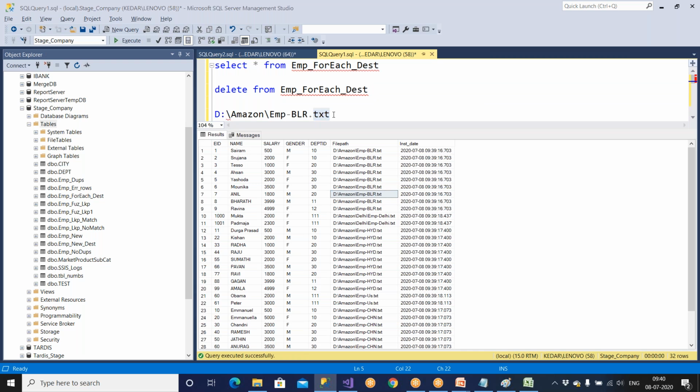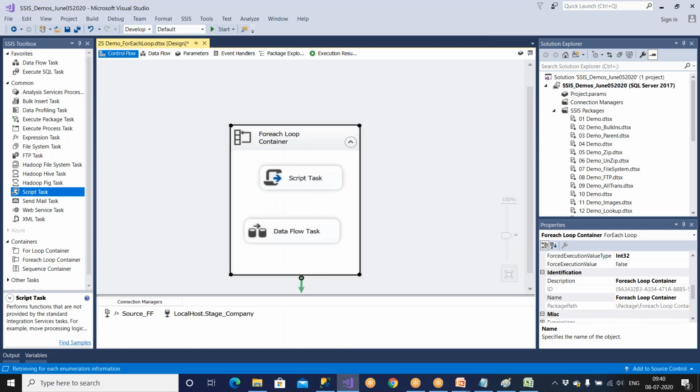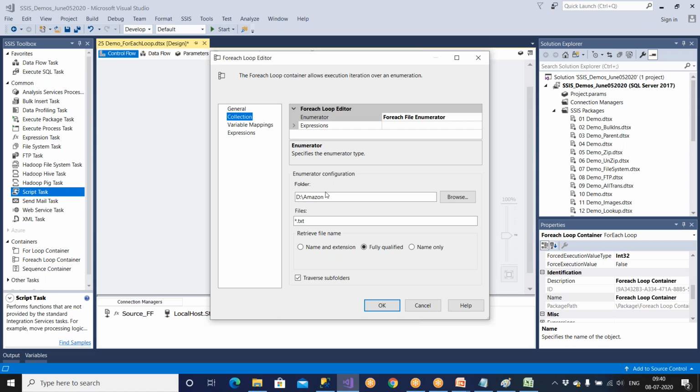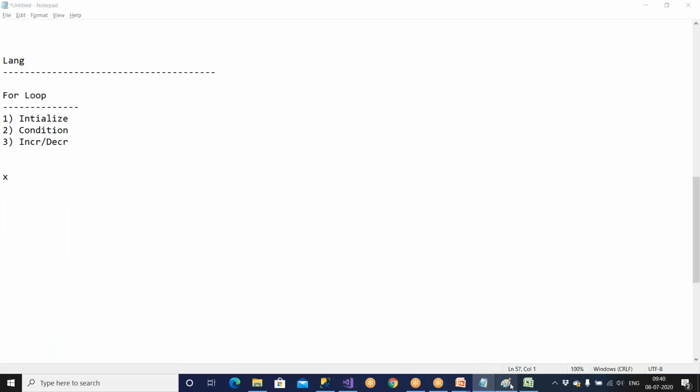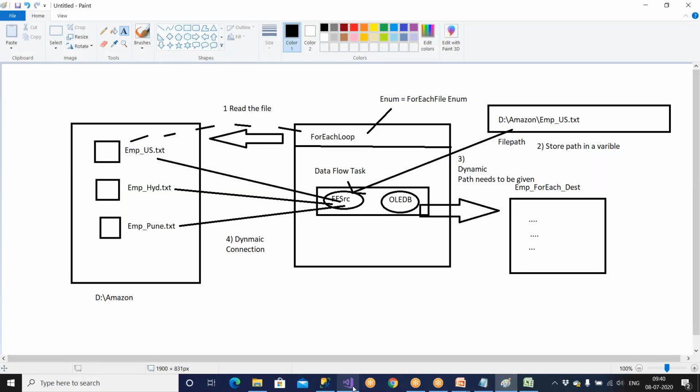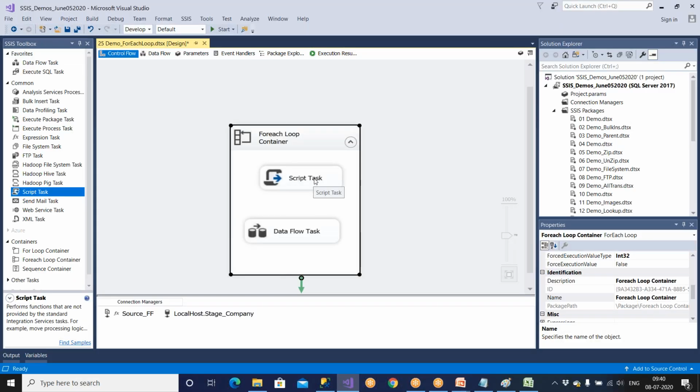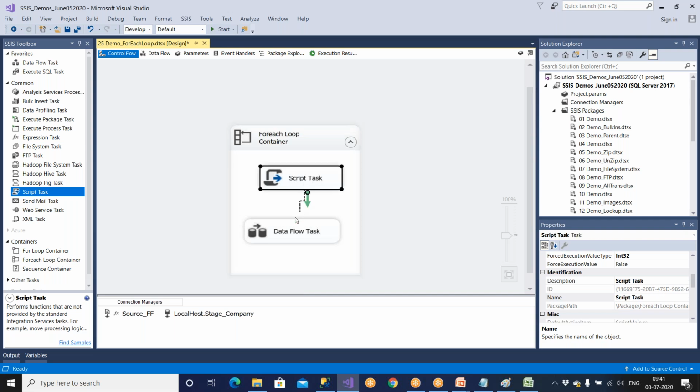Because if you go here and say star.txt instead of star.star, it is going through the loop with everything, XLS file, this file, that file. The path is going to be captured in this variable. That variable you give to the .NET or some scripting. This is going to identify whether this file is an Excel file or XML file or raw file. You create that and store it in a separate variable, and that variable you can link like this.